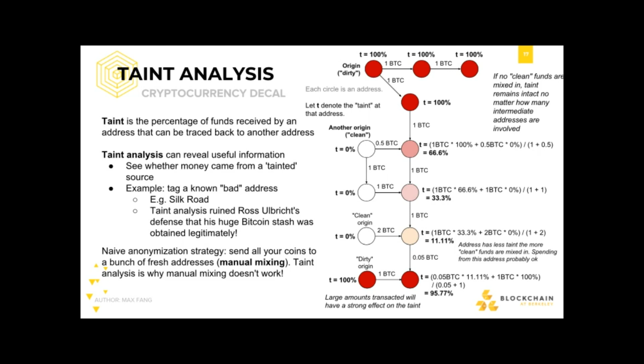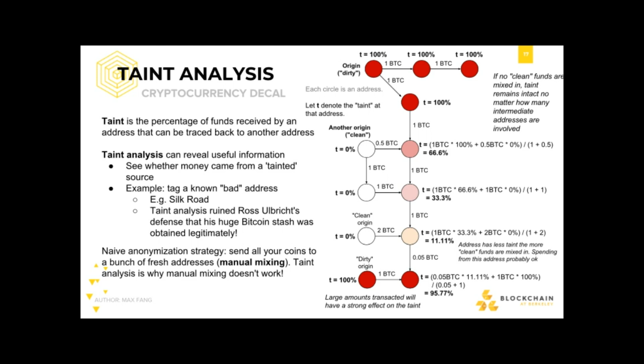So let's talk about taint analysis. Taint is, if you have a person A and person B, what percentage of funds did person A receive from person B. So taint does not necessarily have to be good or bad. It's just this idea of what percentage of funds did you get. Like I might just want to know what percentage of funds I got from Gloria in all my current volume of funds. Not that she's a bad actor, I just want to know.